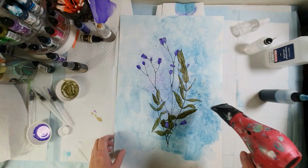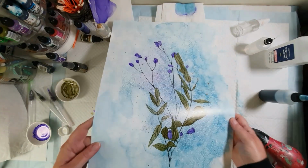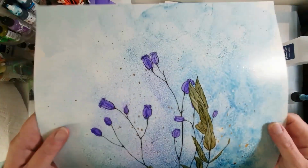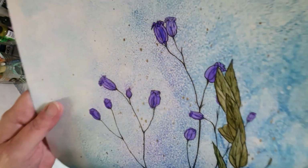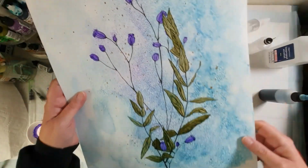Now I have it all dry. I really love how the distress put that little tiny bit of shimmer in there. Gave it a little bit more life. I really love this paper too. Unexpected surprise. I'm in love with this paper. So I hope you give it a shot.